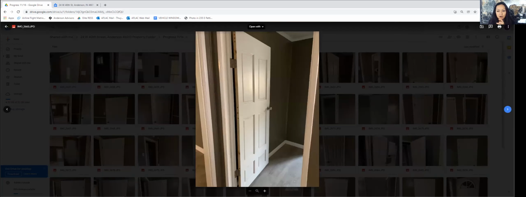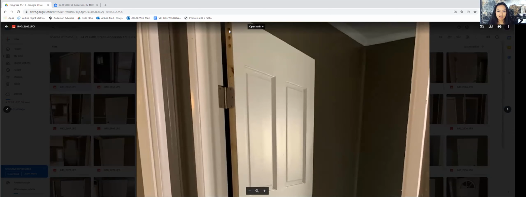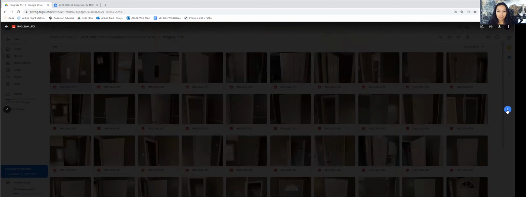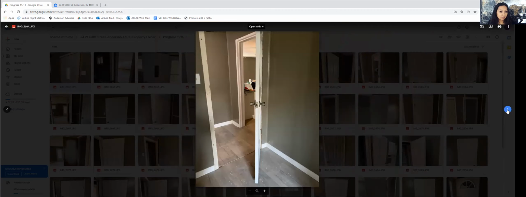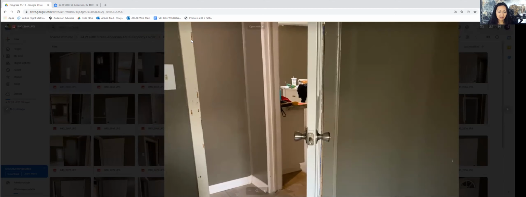And these aren't the kind of pictures that my contractor's sending me. He's not sending me the photo where, oh, by the way, there's an entire side or entire edge of the door that has not been painted, right? So these are the punch list items, but maybe he was planning on getting to it later. I don't know. But this door trim looks like, again, it has not been painted yet, so it needs to be sanded, painted, etc.